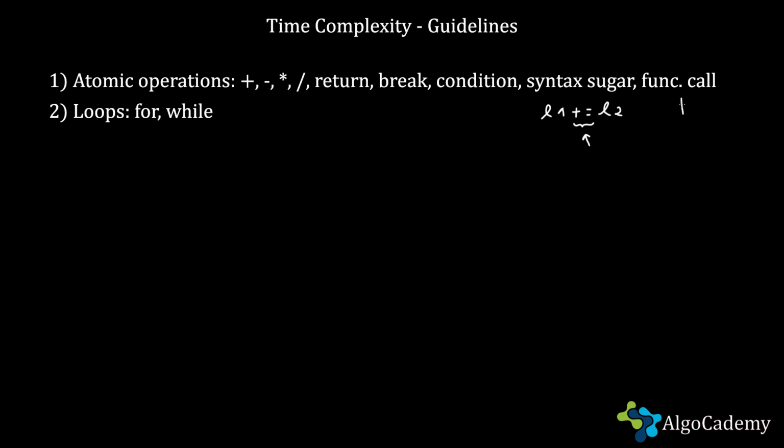And maybe a function call. It could be a function that we have defined. Maybe we have defined a function and we want to call it. We have in one line, calling the function, do stuff, and that's it. Or maybe we have the function sort, which is from some library, from that programming language, basically. So these are the atomic operations that I'm talking about.